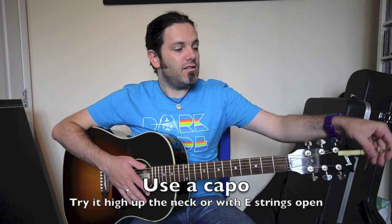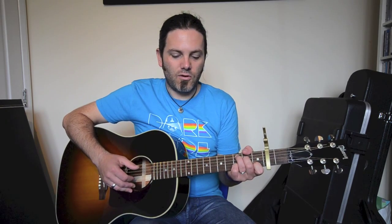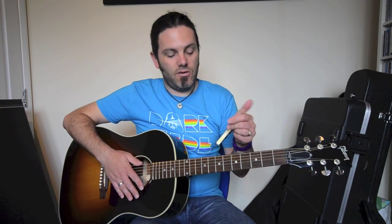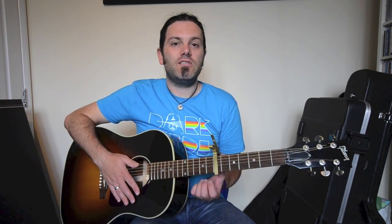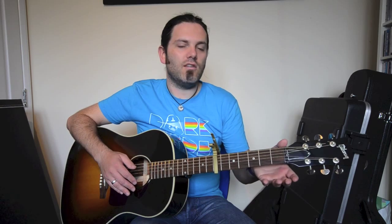Secondly, a really good one is to use the capo. Now, I like putting the capo on the 2nd fret. I like the way that it makes the guitar sound, and I like the way that the chords, when they're formed, just sound a bit crisper to me than if you were just playing normally without the capo. But a couple of ideas that you can perhaps use is put the capo right high up the guitar, and then it gives a completely different feel. If you're going to sing over the top of it, it forces you to sing in a completely different key, and a lot of times you can use lots of open strings and they sound nicer than they would do at concert pitch, so to speak, if you were not using the capo.